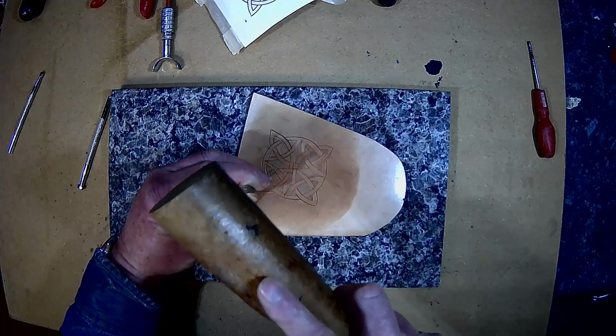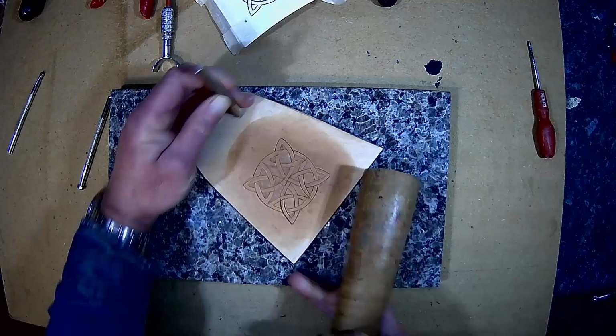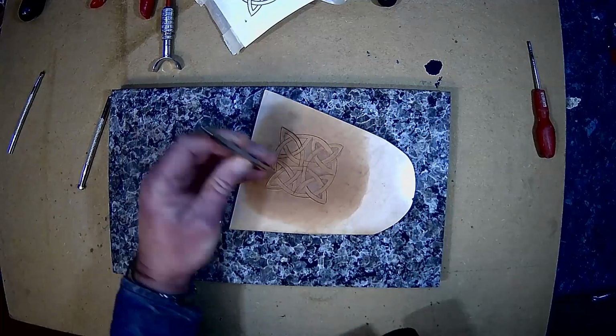You can see now I'm getting towards the end of the middle bit there, and as I turn it you can see the band of the design start to come out quite well. It's time consuming, but it does leave a nice effect on it.